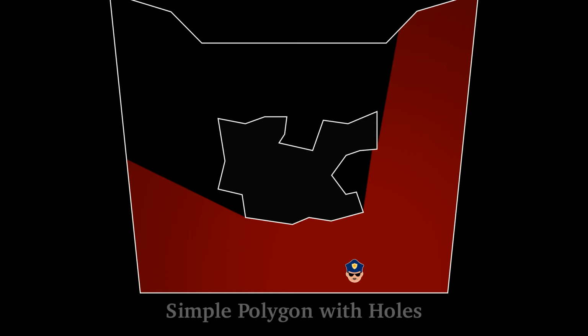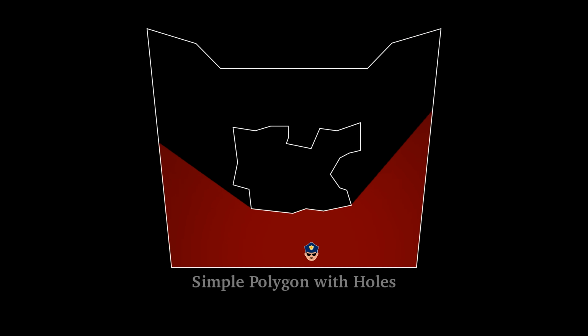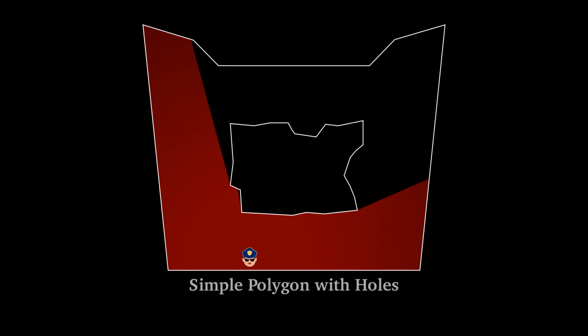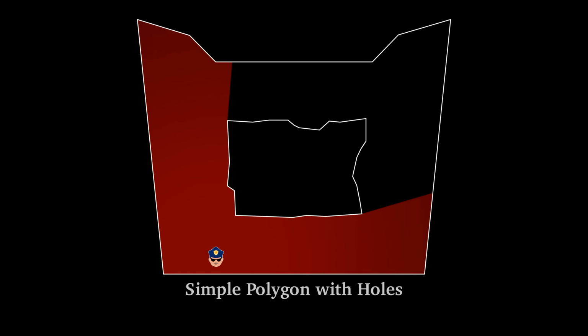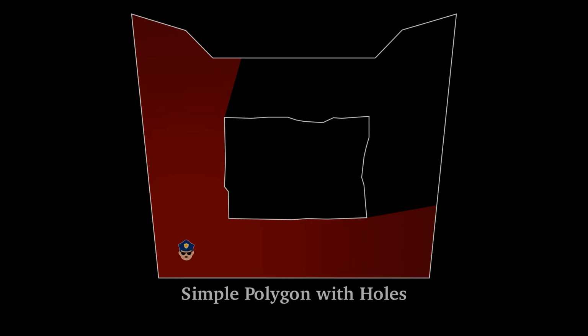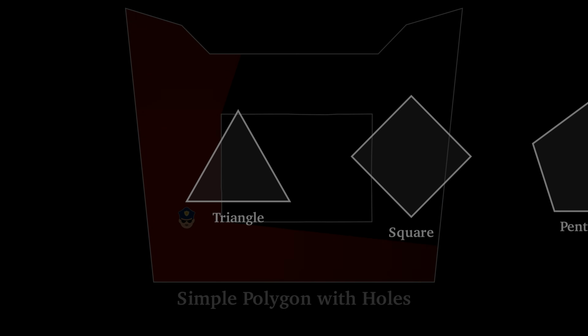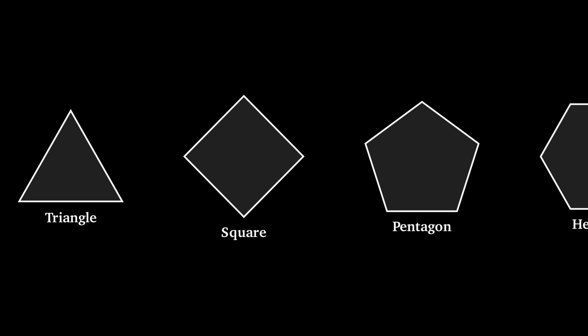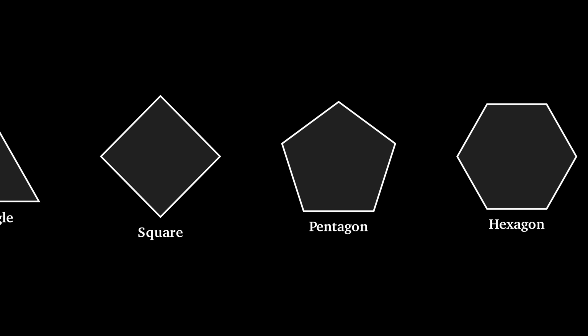Furthermore, one may also place a simple polygon inside another simple polygon. In this case, one refers to it as a simple polygon with holes, which are regions that are inaccessible to the guards, such as walls or pillars. Note that in contrast to what the name suggests, simple polygons can have a quite complicated form, and even many well-known shapes such as a triangle, a square, a pentagon, etc. all fall under this definition.